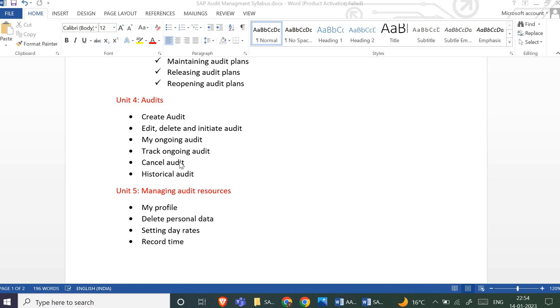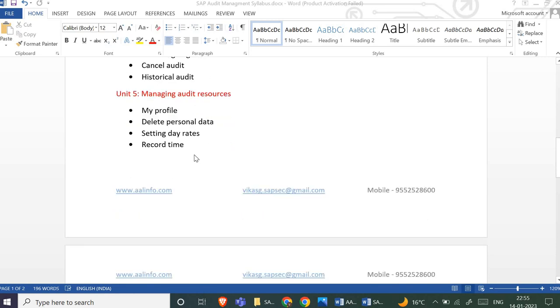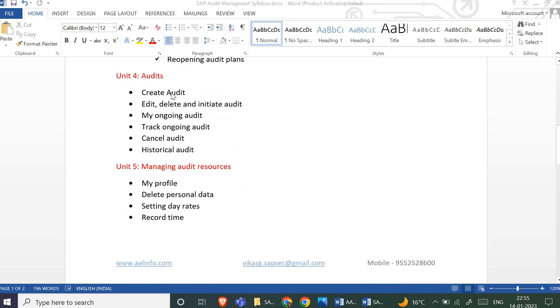If you want to stop the audit, you can stop it, but the audit can only be stopped if the audit result is not ready. Once the audit result is ready, you can't cancel the audit. Before that, you have the option to cancel it. You also have the ability to find the historical audits as well. So this is creating an audit.